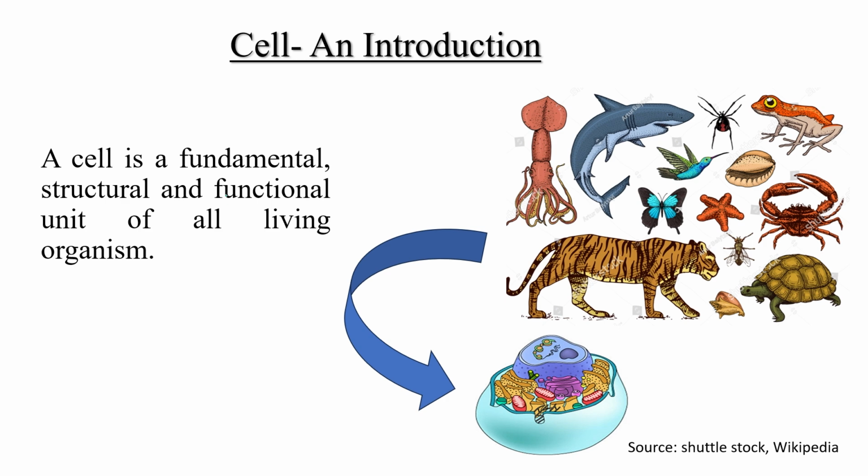So cell, you know this very well, as we have previously discussed, that cell is a fundamental structural and functional unit of all living organisms, whether it is a bacteria, a fungus, any type of prokaryote or eukaryote, or higher eukaryotes like tiger or whale or insect or whatever it is. If something is in a living form, a cell must be there, right? So it is a fundamental structural and functional unit.